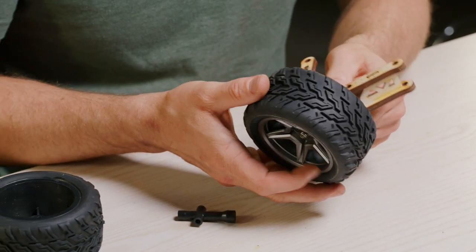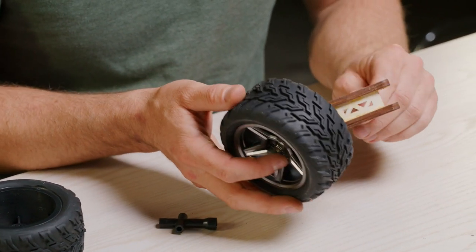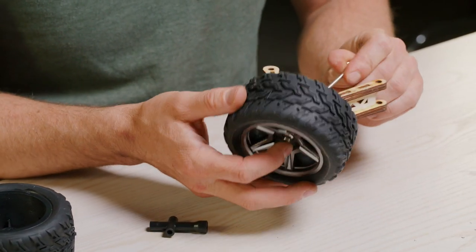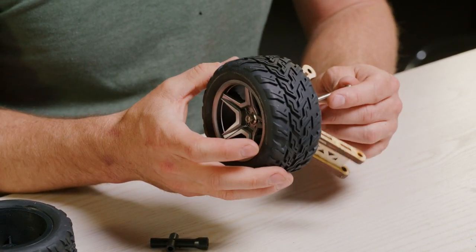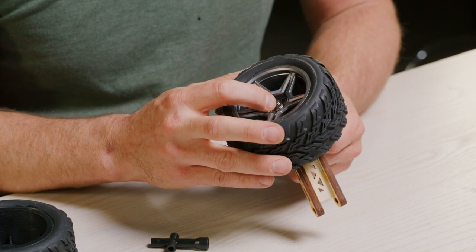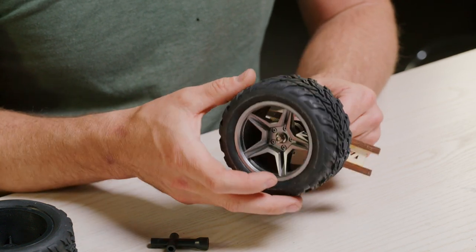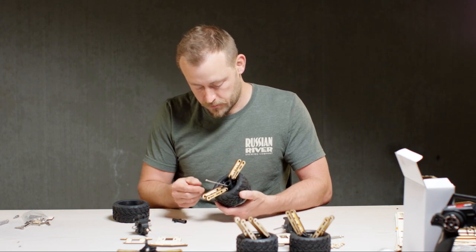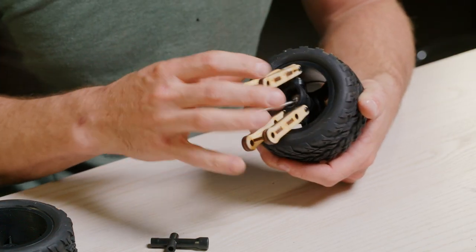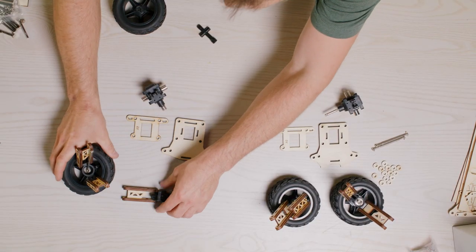You might not be able to get that nut all the way tight right now because there's nothing to hold the axle with. Just wait until you assemble the entire suspension. They'll be really easy to have that held in place while you tighten those nuts up the rest of the way. But for right now, that's how that should look. So go ahead and repeat that with the last one.